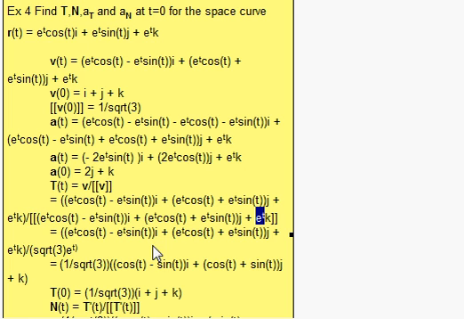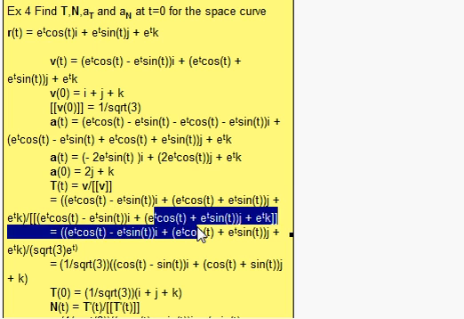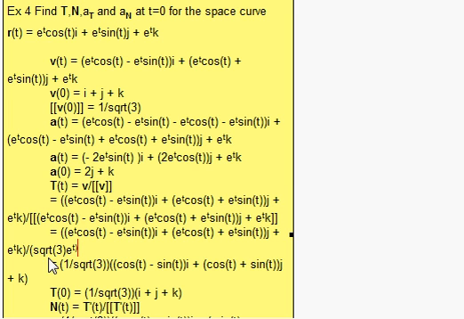e to the t, and somehow we wind up with a square root of 3 in there. Let me see why that would be. Because we had 1 from this squared plus this squared, and we had a 1 from this squared, right, when we factor out the e to the 2t. So we have 1 plus 1 from squaring this and adding this squared, so we honestly do wind up with square root of 3 times e to the t. It's a little long, but I think you could probably see that.